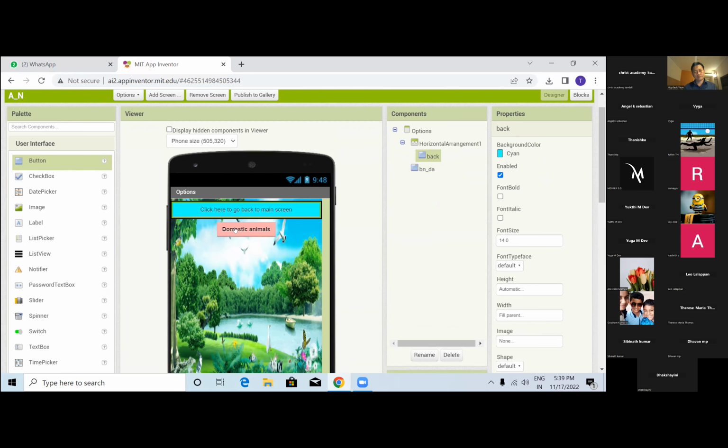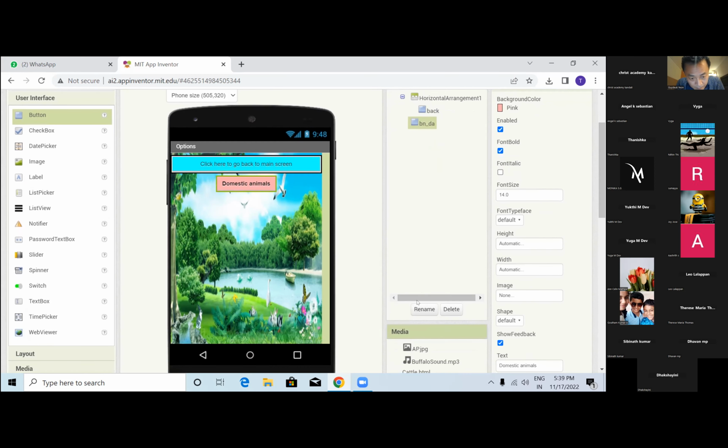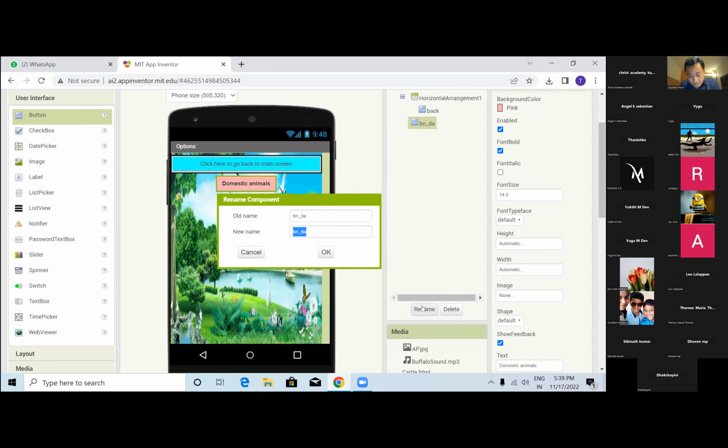And this is called domestic animals; I gave the name as button bn underscore da, meaning domestic animals. We can rename this by clicking rename in the components. When we click this, we can change anything.